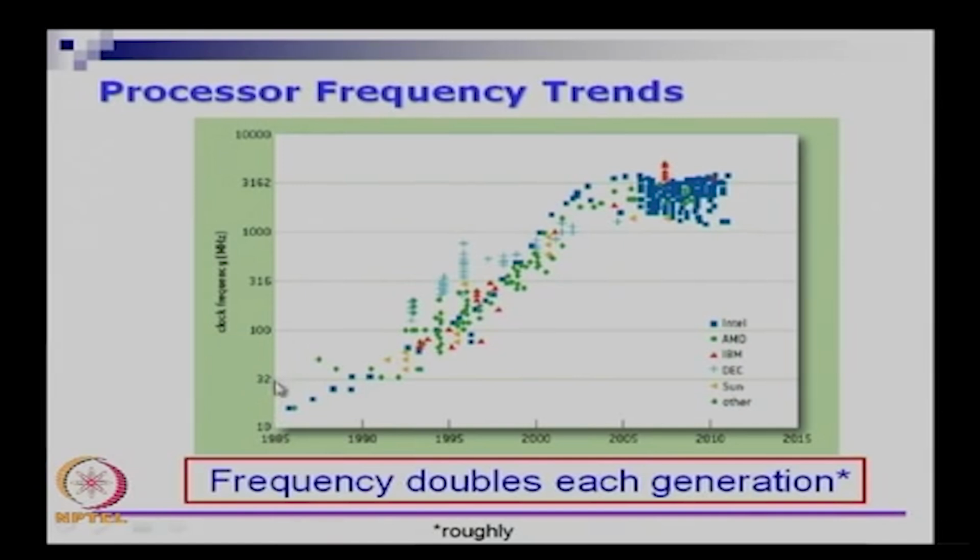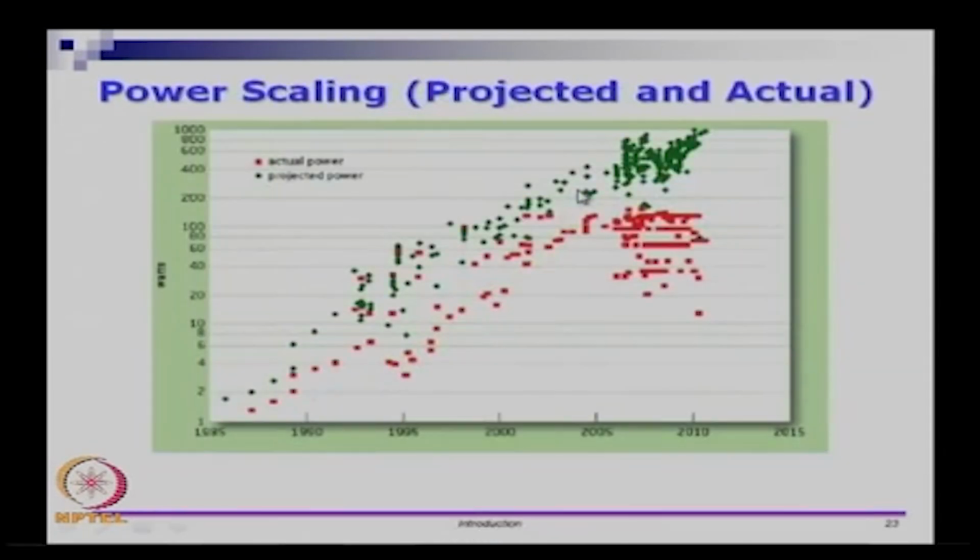If I go one step here, it is again roughly double the number and so on. Right? It is not going as 10, 20, 30, 40, it is going 10, 30, 100, 300 and so on. It is roughly tripling for every unit that is shown in the y axis here. So when you see a line here, what that means is it is growing exponentially. Processor frequencies are currently all around 3 to 4 gigahertz and probably dipping, but over a period of time the frequency has increased almost exponentially.